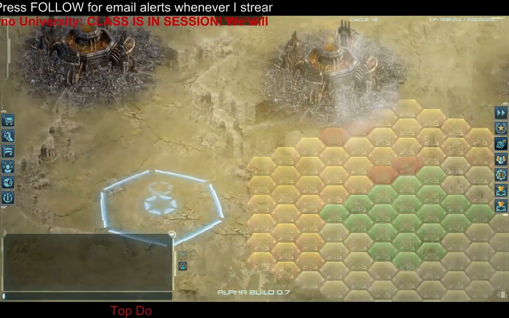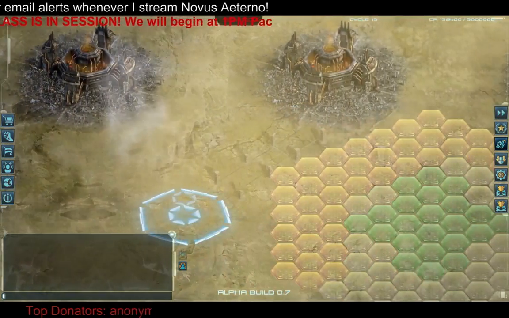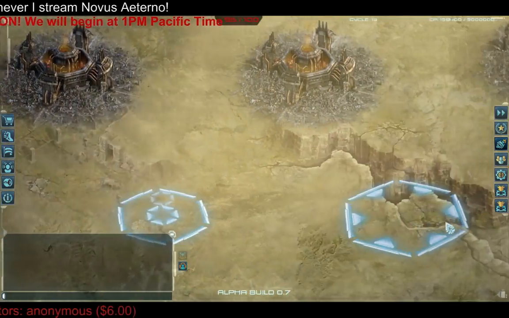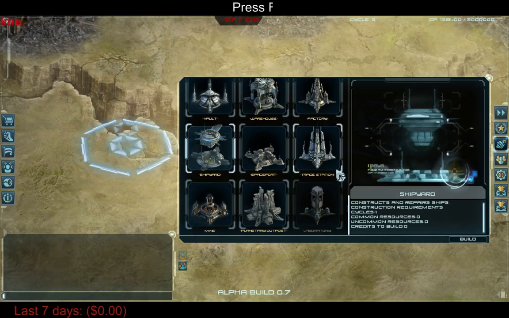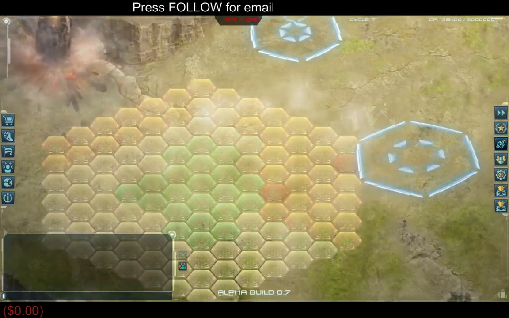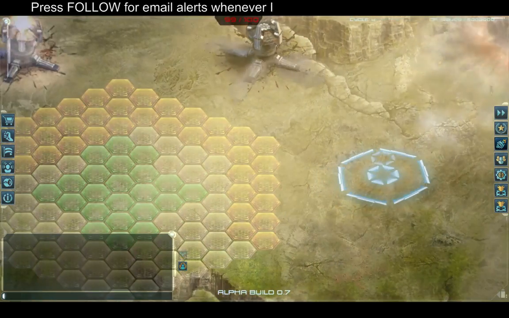Yeah, I just put down about 6. 6 is a good amount. That takes forever, though, too. Oh, no, man. I ain't going AFK for that long. I just spam factories and put barely any spaceports in. It's just a joke.